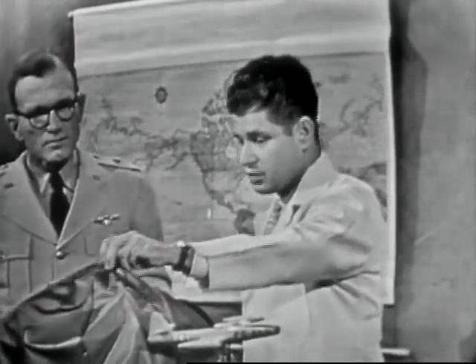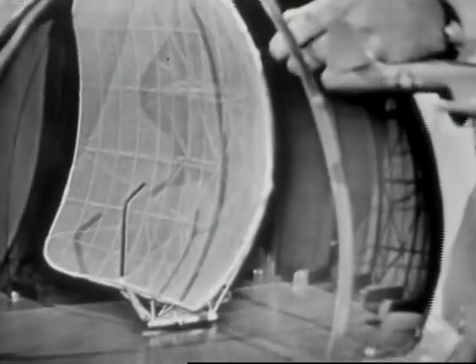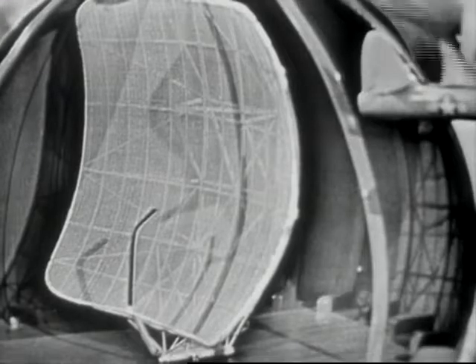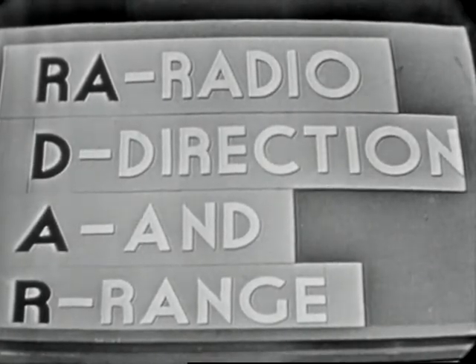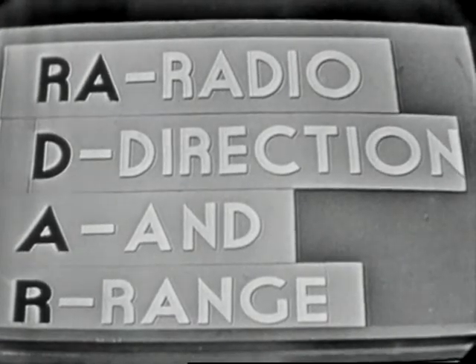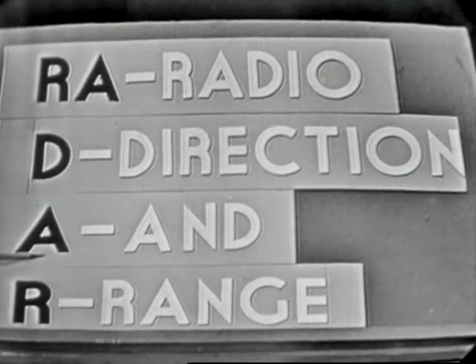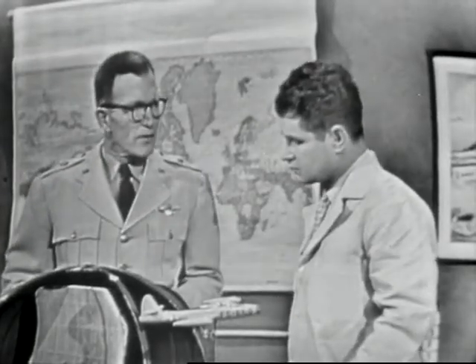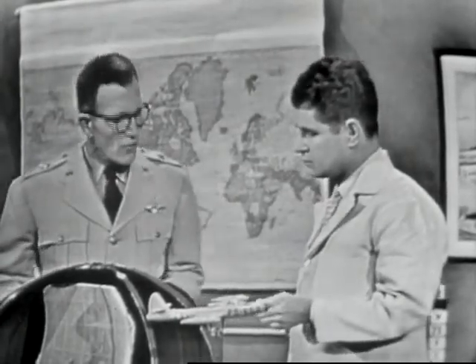Since this bubble is a sort of raincoat, let's take it off and see what's on the inside — the important part. Here we see the antenna. Before we examine this in detail, perhaps we should find out just what radar is. Since World War II, radar has become a household word but it's still somewhat mysterious. Radar is a coined word: RA stands for radio, D for direction, A for N, and R for range — Radio Direction and Range.